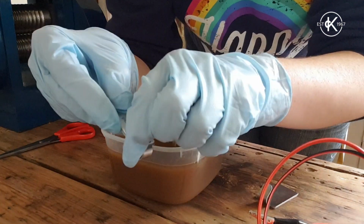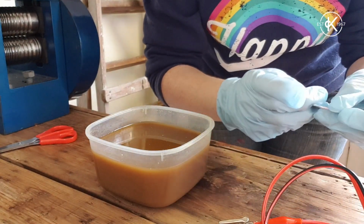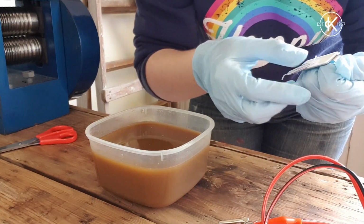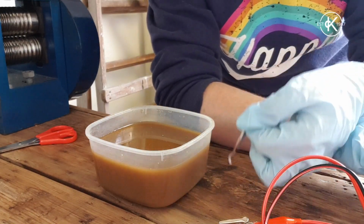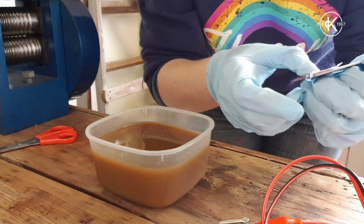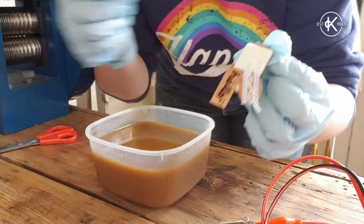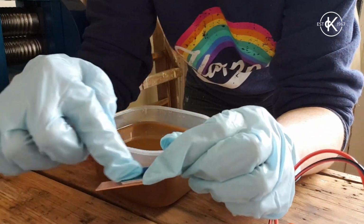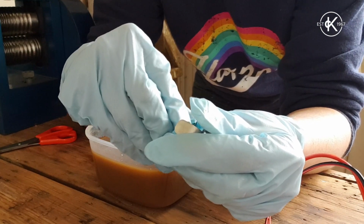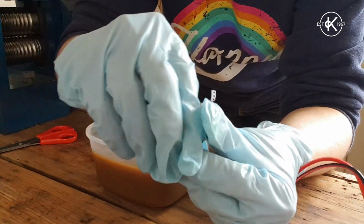So what I'm going to do is take the sticky bit, so I've peeled the sticky back off, and I'm going to attach my metal to the sticky bit. And the important thing is that the metal will be fully immersed in the solution. So I'm going to stick it near the bottom of my sticky pad. Now the other way to do this would be to have a strip of whatever metal you want to use, so the steel or another bit of copper, and tape it to the back of your work using parcel tape or something similar.